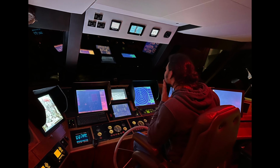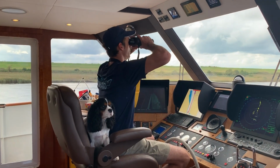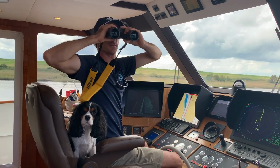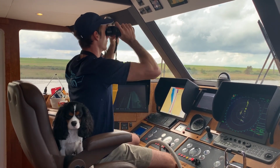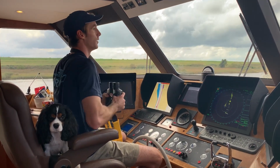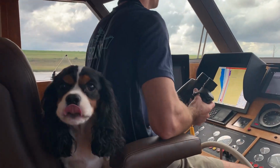And I don't like doing it with 1 or 2 people unless it's a shorter trip. When you're doing a 3 or 4 day trip, I think it's a really good idea to run with like 4 or 5 people. So that way everybody's getting time at the helm, but everybody's also getting time to relax. So it took several weeks to put everything together in order for that to happen.